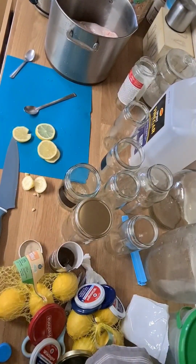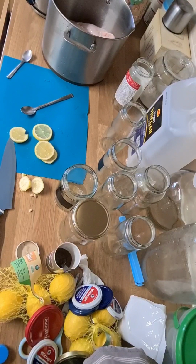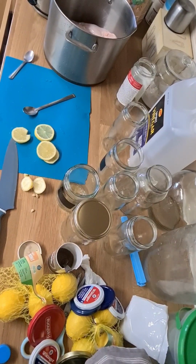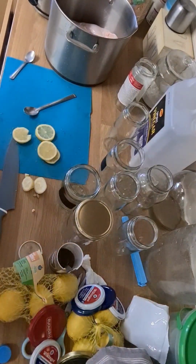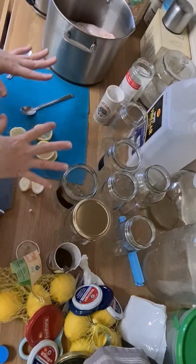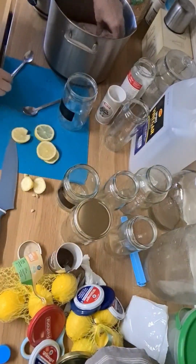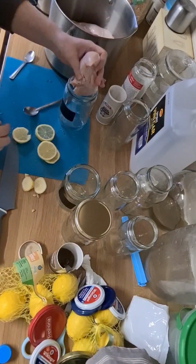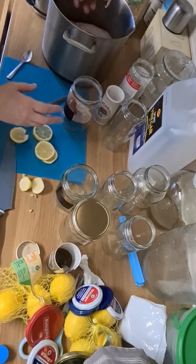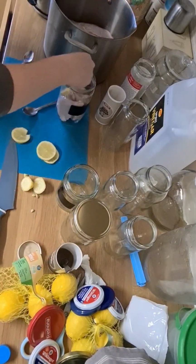Now, handy tip for you, just in case you want a handy tip, don't use black pepper if you choose to add it to your canned chicken, because it makes it look awful. It really does. It makes it look like it's sitting in mud. So all I'm going to do is 2.5 chicken breasts in here, and I'm adding a lemon this time round, not to all of them, but definitely just a few of them. And I should be able, with my 750 milliliter jars, to fit 2 in there with a lemon slice.